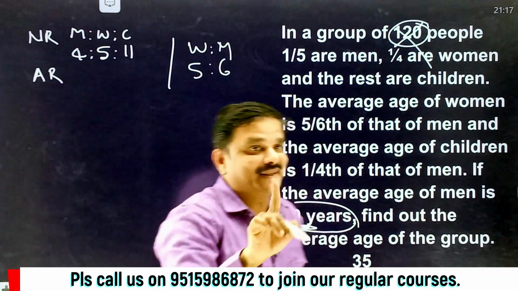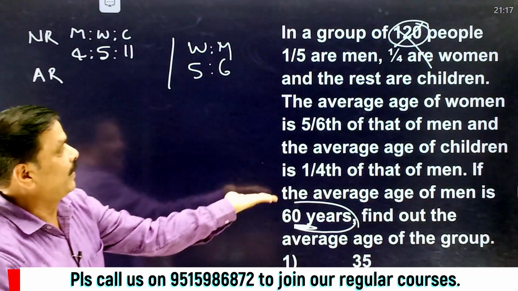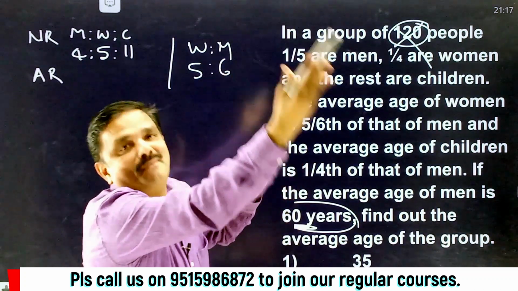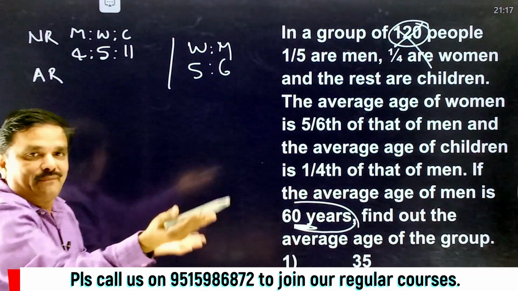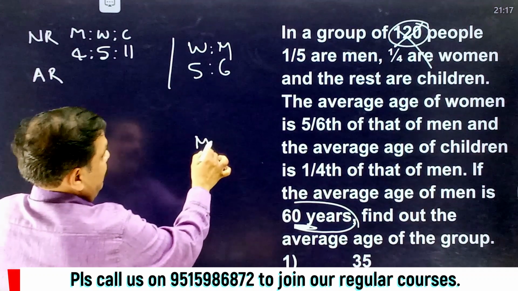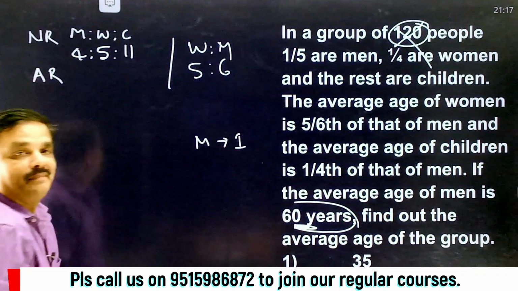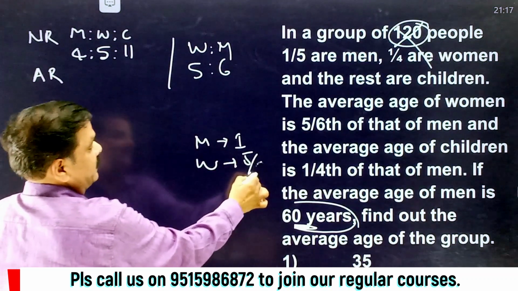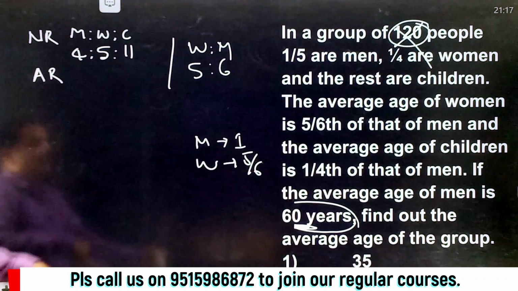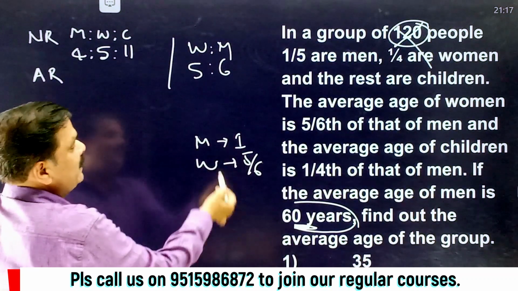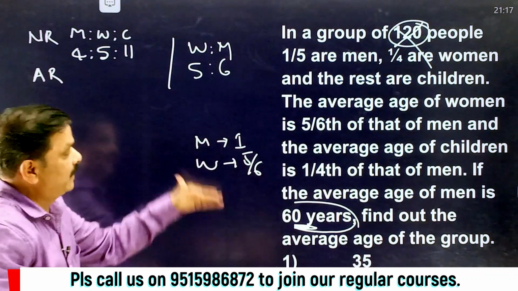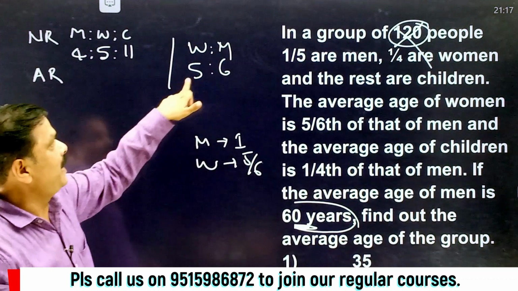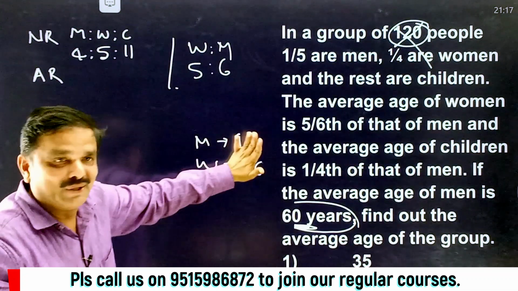Simple one. You shouldn't ask again how did you get 5:6, because the average age of women is 5/6 of men. That means, anyway, for the beginners I'll tell you, if you take the men's average age as 1, then women should be 5/6 of 1, that is 5/6. Now the average of men to women, or men by women, is 1 over 5/6, or 6/5. That means 6 parts men, 5 parts women. I think it is clear for all of you.